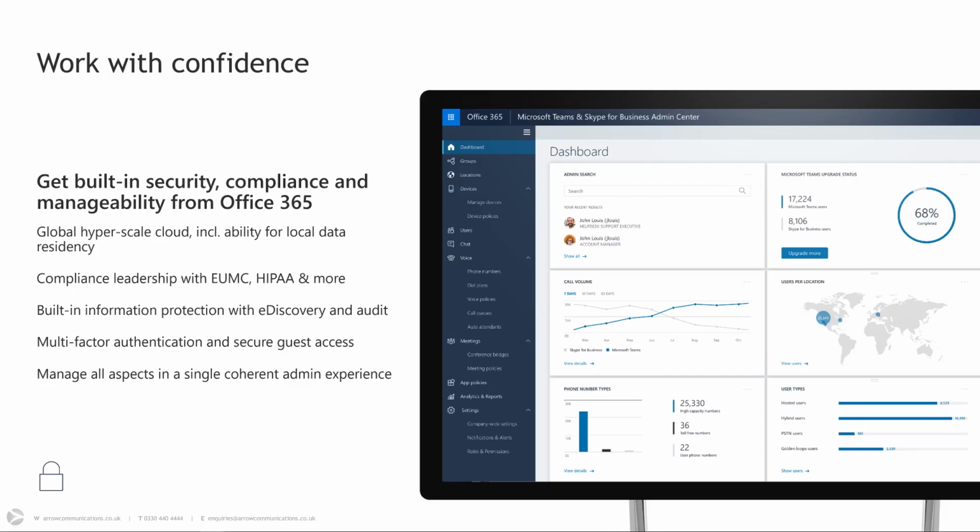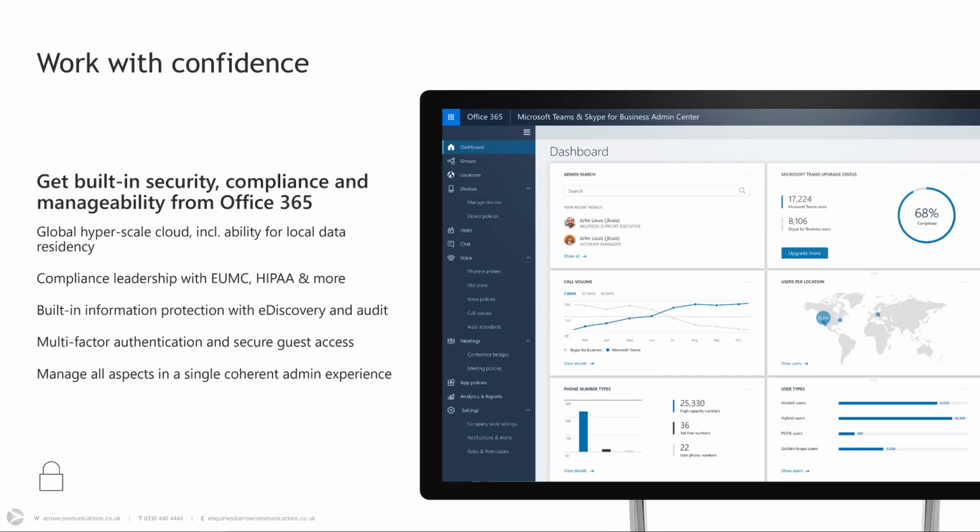With Microsoft Teams, you can benefit from the hyperscale Office 365 enterprise-grade cloud. From day one, the requirement has been for Teams to provide you with the same Office 365 capabilities that you're used to, and to build security, privacy, and trust directly into the service. You can manage and monitor all features in one centralized portal. Data is encrypted at all times, at rest and in transit. Your data remains in your region.